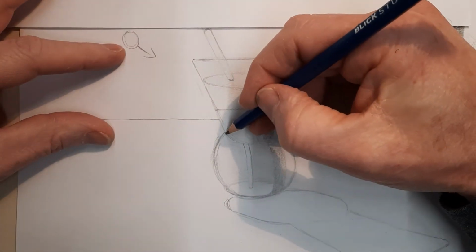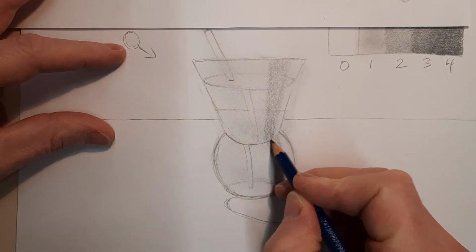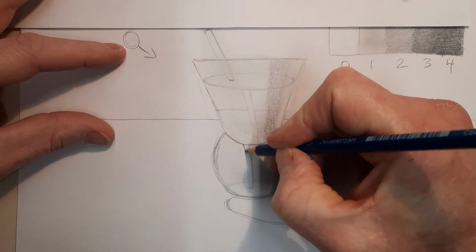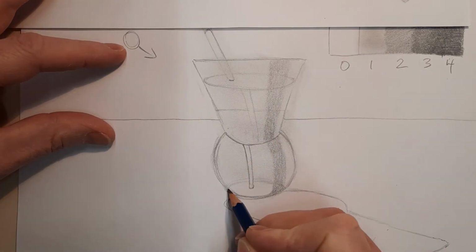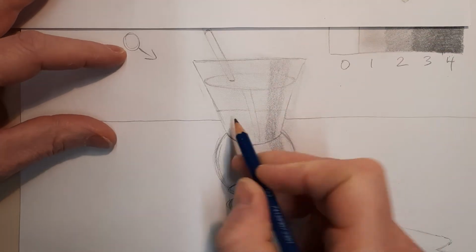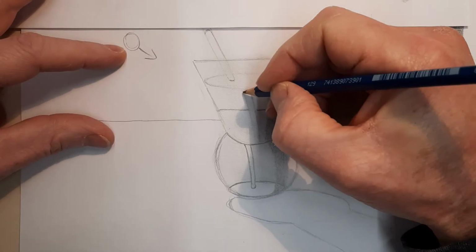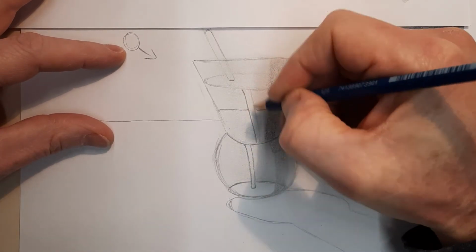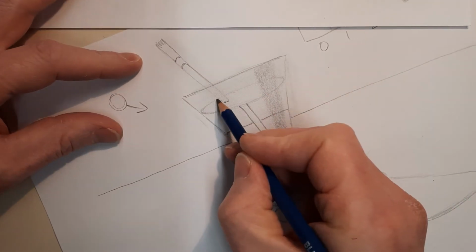If you lost your lines, you'll want to draw them back in when you smudge, and we can kind of clean up our extra lines that we don't need as well while we're doing this. Get a nice dark line. That way we have the contrast. I think it's important on those transparent objects that you have those dark lines so they stand out, otherwise they disappear.